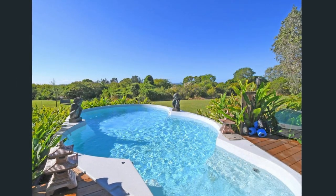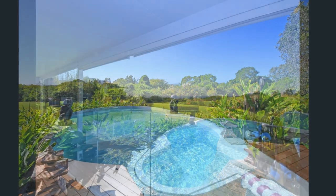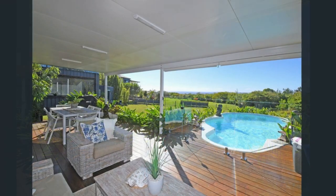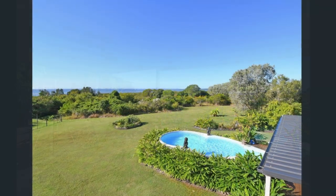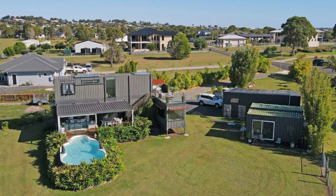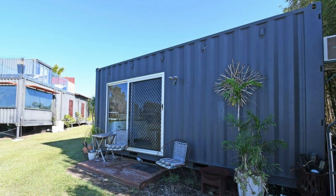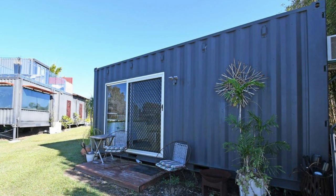This house features the most stunning heated magna pool with a spa controlled from inside the pool for your convenience. You can immerse yourself in a world of relaxation and luxury, enjoying year-round swimming, rejuvenating hydrotherapy and the soothing ambience of the spa, creating the perfect oasis within your own private retreat. The grooves of the raw shipping container walls are visible on the exterior, broadcasting the building materials that make this amazing homestead.